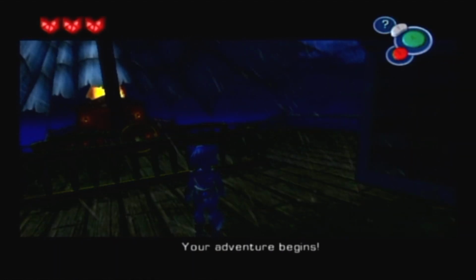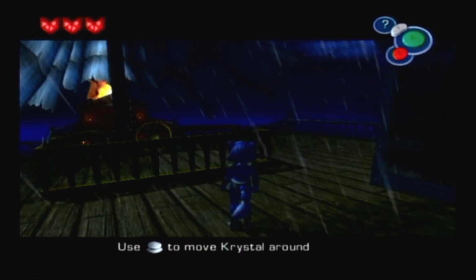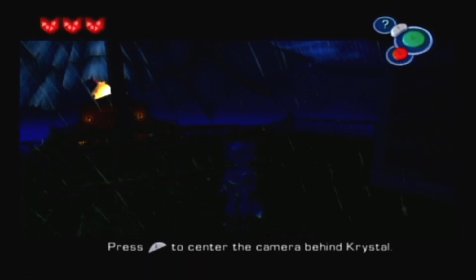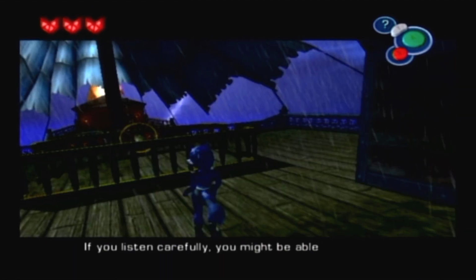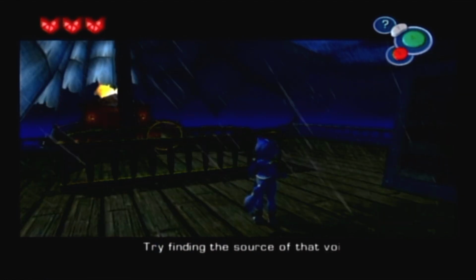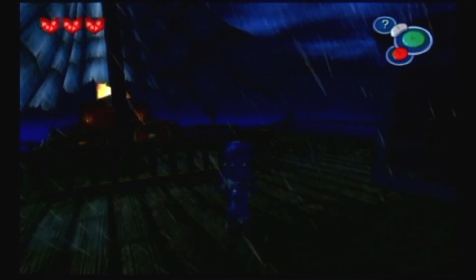Adventure begins. It does. Use this to move around, just to center the camera. If you listen carefully, you might be able to hear a voice. Try finding the source of the voice. All right. Get familiar again. I'm gonna drive the ship, but I can't.